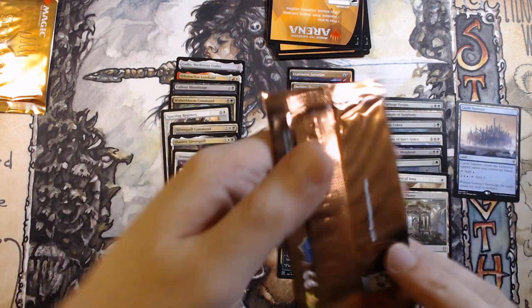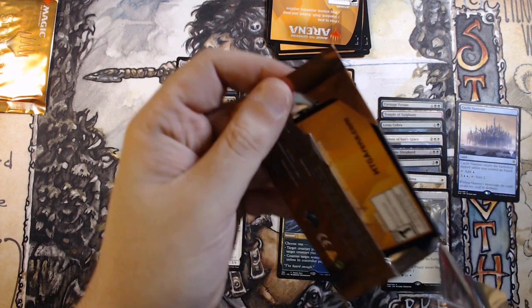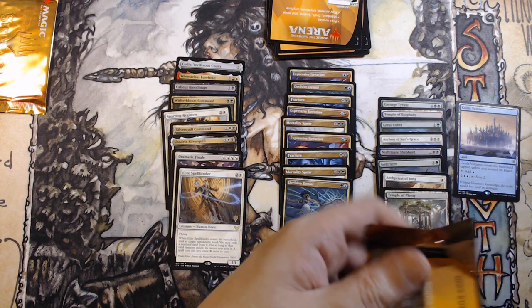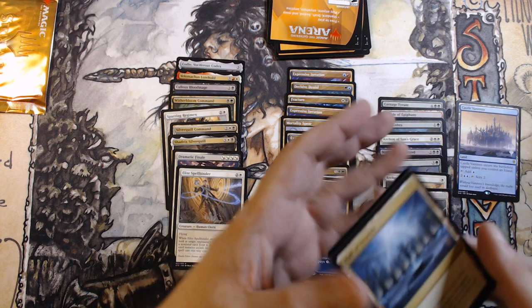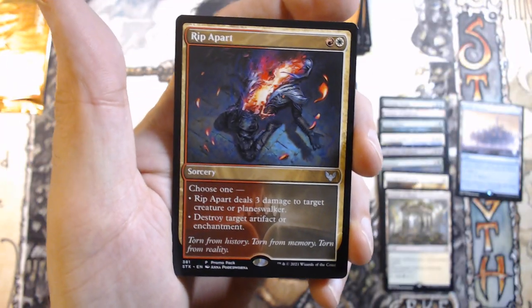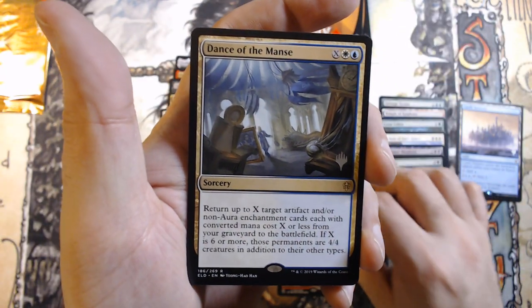And finally, for the last of the regular promo packs. Last code will be given away today. And we'll do the 2 foil packs. All right, Hall of Oracles. There's number 5, Rip Apart. And Dance of the Mance.